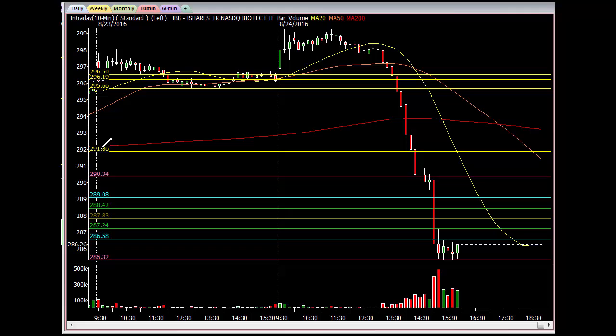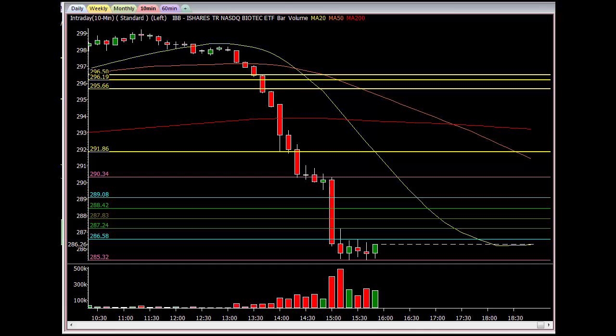We had some support right around 292, 291.87. When this thing was tanking, if you look at StockTwits, right around 11:08, it was only a minute trade. We were in this at 292.10, right in this area. It bounced up, we took it off at 292.70, and we were done. I thought maybe we'd retrace up to this and get an extra, but I took the 60 cents and said thank you very much.